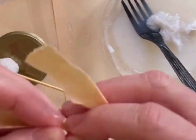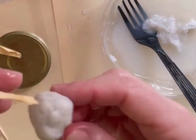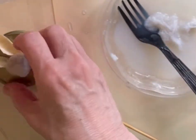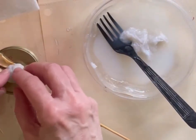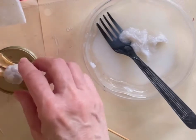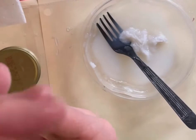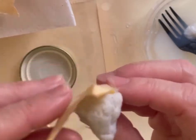Here I am shaping the ears just for starters. I tear the paper into little strips and I twist the ends. And then I see how they will fit on the back and I make a few adjustments. Then I begin working some more on the nose, the cheeks, and the little mouth, just to add a little more definition to the face. I add more paper napkin pieces with the liquid starch to the back to hold the ears in place.